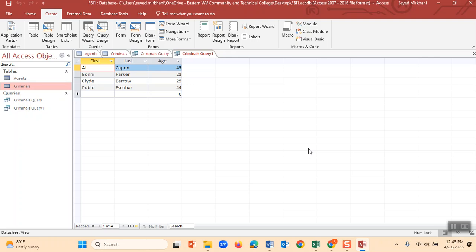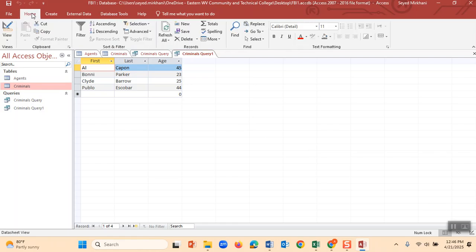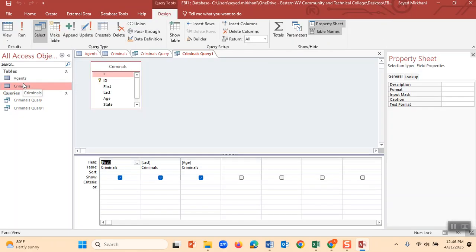Now I have a query with, imagine, 1 million names on it. I am only interested in people whose age is above 30. Therefore, I go back to my homepage, which is here. I click on view, and I click on design view, and for criteria this time, the age, the director says greater.